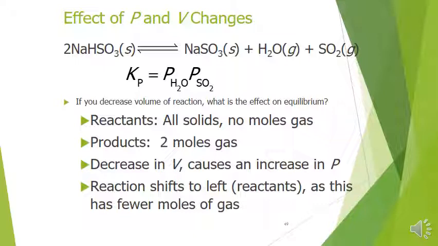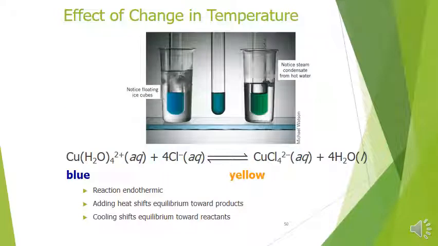If you look at this one, this is a heterogeneous mixed equilibrium. We're at equilibrium, and what we do is increase the pressure. It's going to increase this one, but it's not going to have any effect on these 2. So the reaction is going to be pushed to the left because there's more pressure on the product side than the reactant. Essentially, there's 1 particle to no particles over here.